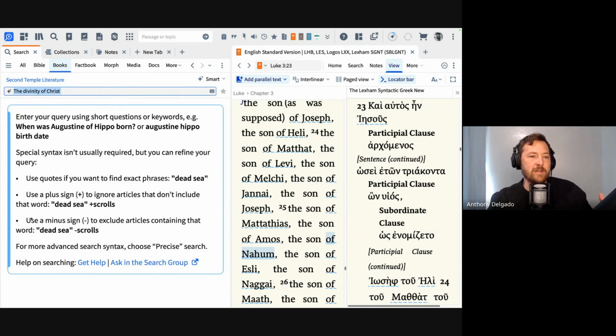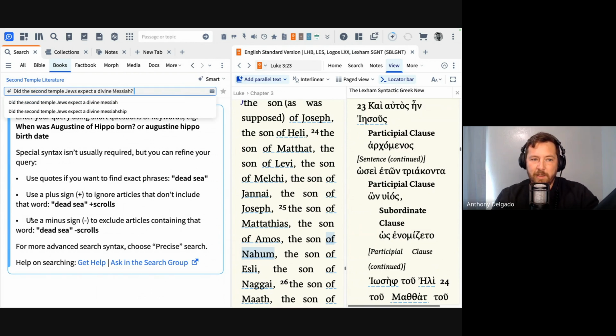And now what I'm doing is I'm going to the Second Temple period, between the rebuilding of the temple in Ezra and Nehemiah's day, and the destruction of the temple in 70 AD. And that's largely what I've got here in this Second Temple period. And let's not forget that the New Testament is Second Temple literature, although I keep it out of this collection, but let's not forget that, because it's going to inform it, right? And then I can make searches.